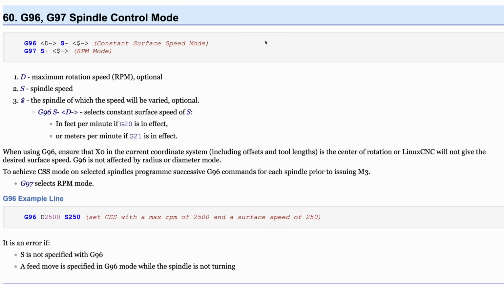There's a second mode typically used on lathes called G96, where instead of specifying the RPM you want, you specify how fast you want the tool to be passing over the surface of the work. So let's say for carbide and steel, you want a surface speed of 150 meters per minute. And then the controller will do the maths to work out, depending on the radius of the part, what RPM you need to give you that surface speed.